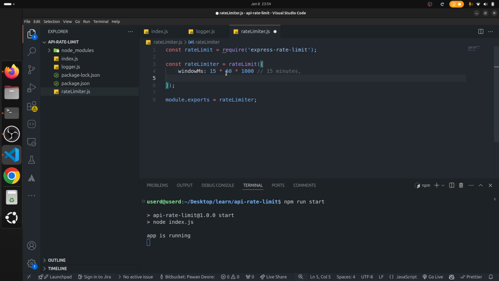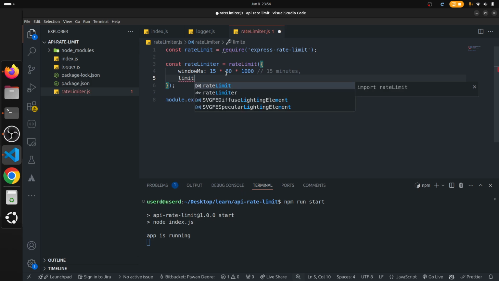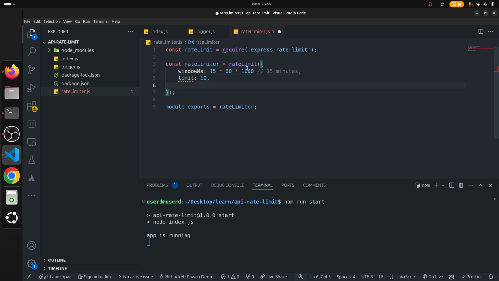I will write the whole configuration and then explain. In 15 minutes we need to allow 10 requests. I added a comma after the comment, that's the mistake. So in 15 minutes we want 10 requests allowed.